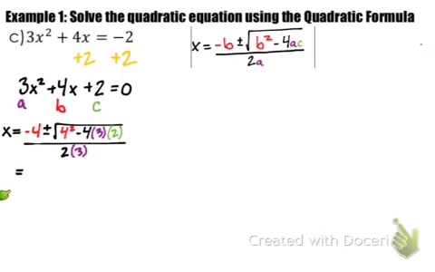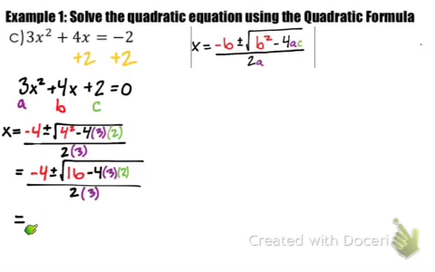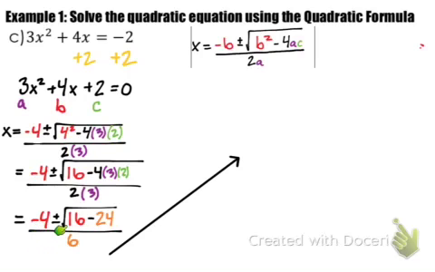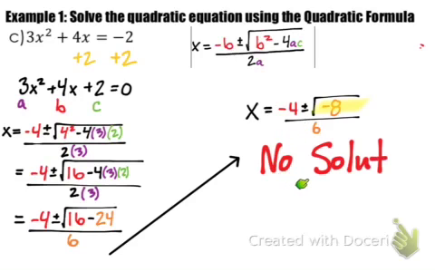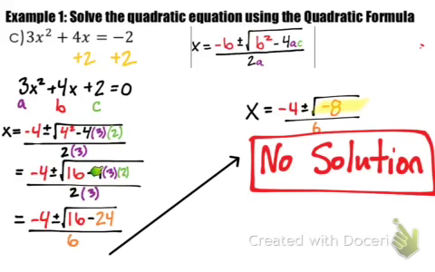Simplifying: x equals negative 4, plus or minus the square root of 16 minus 24, all over 6. That gives us the square root of negative 8 divided by 6. When what's under the square root sign is negative, you're not going to have a real solution — you'll have something called an imaginary solution, which you'll learn in Algebra 2. So this is no real solution. Make sure you pay attention to your negative signs in case of an algebraic error, but if all your math is correct and the radicand is still negative, there is no real solution.